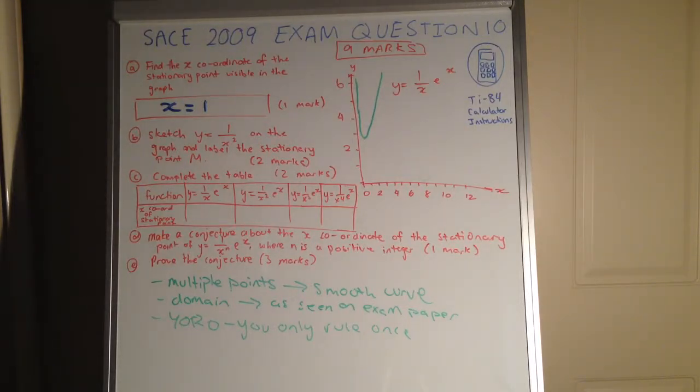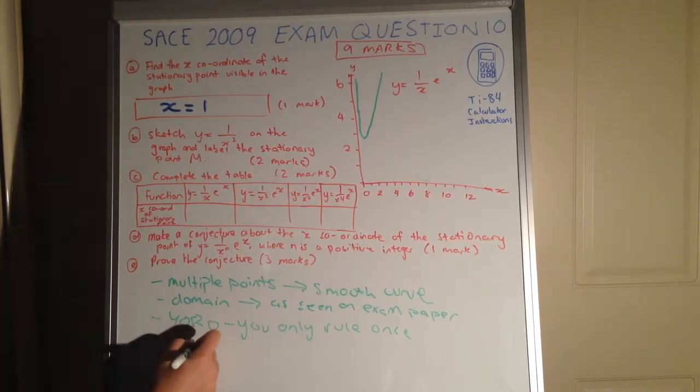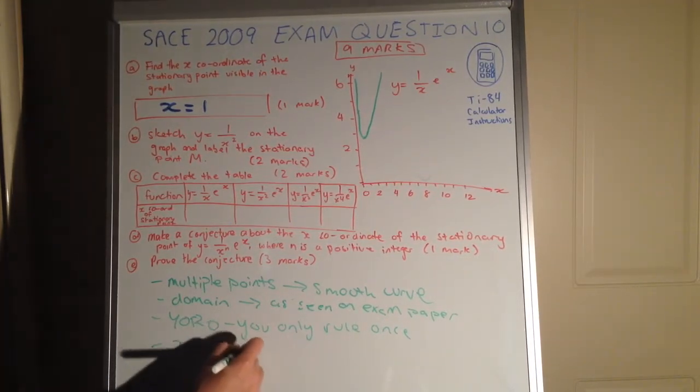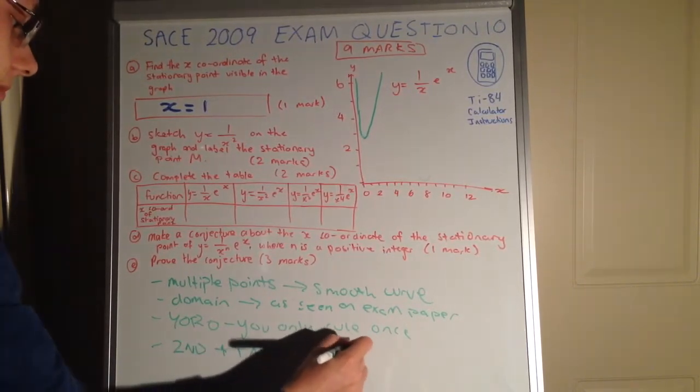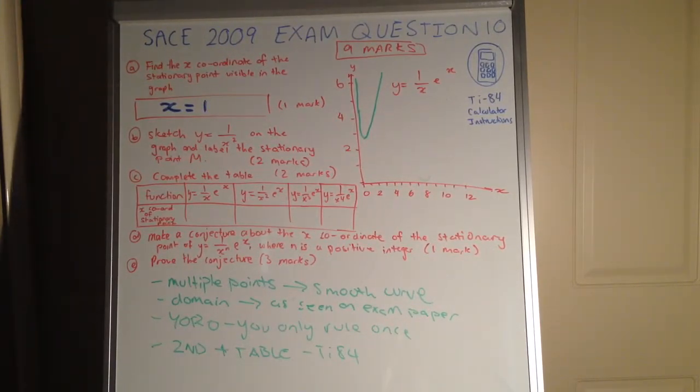Okay, but then also on top of those 3 key points there, which you should be able to see on the board, we've also got this idea of use second function plus table to plot your points on the TI-84. Because it's a really, really great way to save some time. Instead of having to go second function, calc, enter an integer, press enter. There we go. Now we can plot a point.